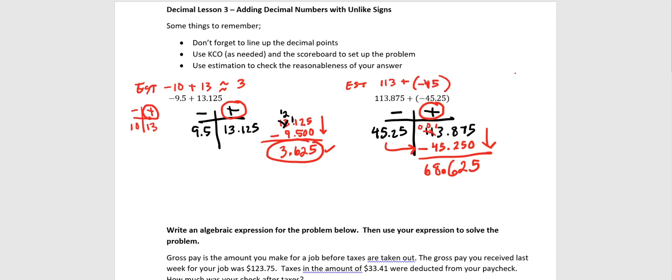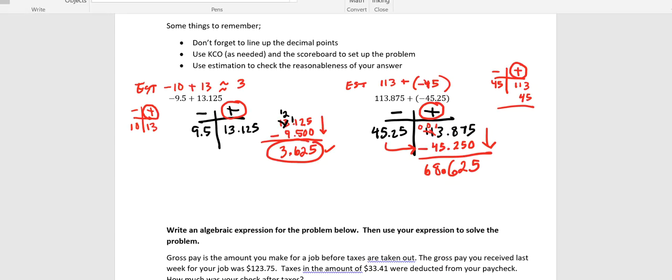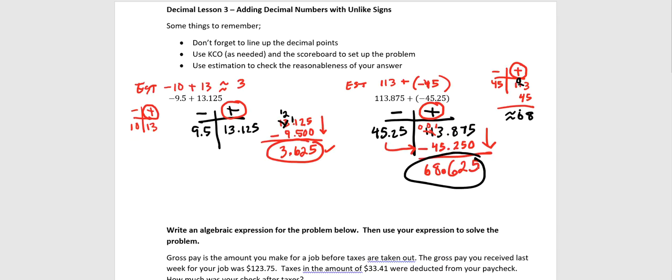Now I'm not confident in doing this in my head. So I'm going to do my own little scoreboard over here as well. There's a minus, there's a plus. There's my 45 and my 113. I look at the two numbers. I can see that the 113 is bigger. And then I'm going to subtract the 45 from that. When I check that now, I can clearly see I'll need to borrow. So I'm going to borrow and that's going to become a 0, which brings the 1 over. 13 minus 5 is 8. The 10 that I have minus 4 is 68. So we should be in the ballpark of about 68. And we are in the ballpark of 68. So we can have confidence in that answer.